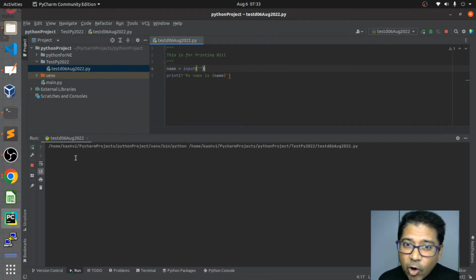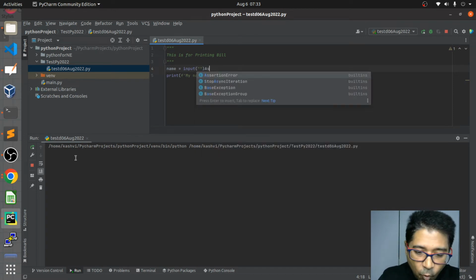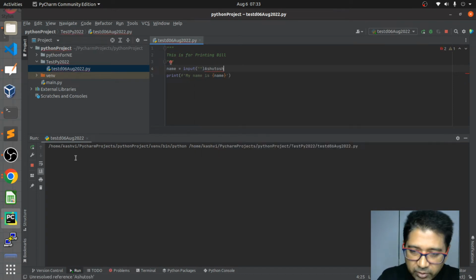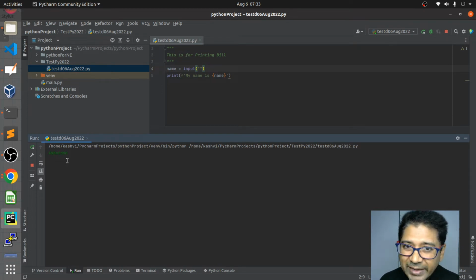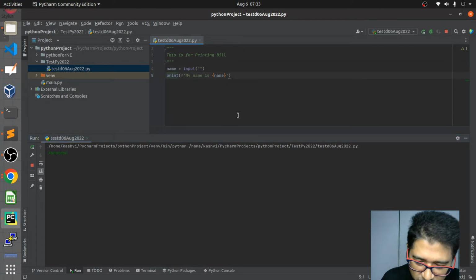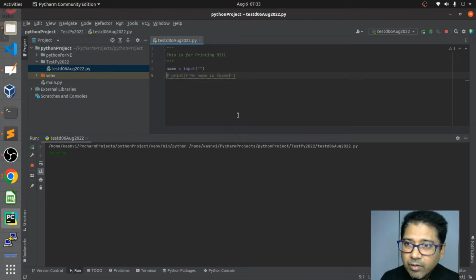But it is expecting input. It will wait for your input. Whatever you pass will show in green, and when you enter it, it is going to be stored into name. Let me disable this code, then you will see nothing is going to print, because it's stored into name. It stores into the name, and only whenever you call the name will it be able to print.